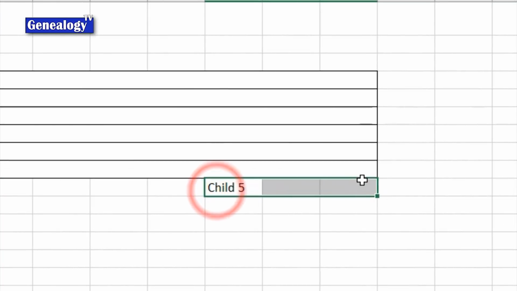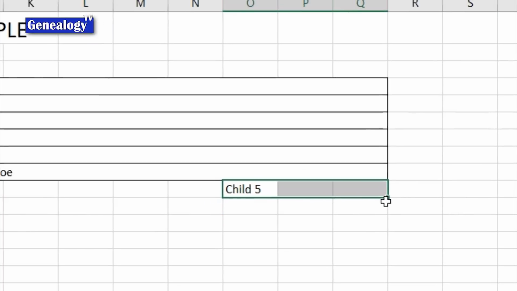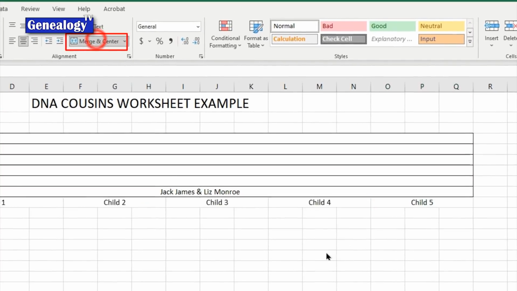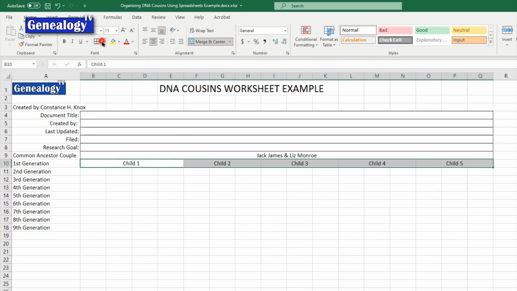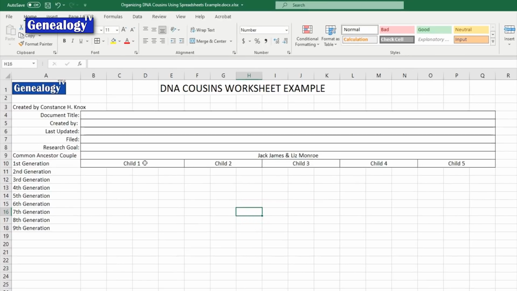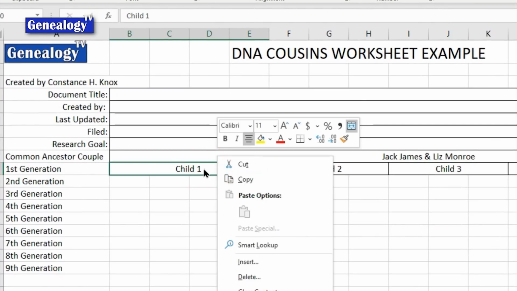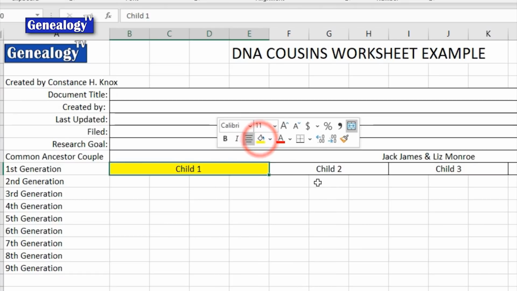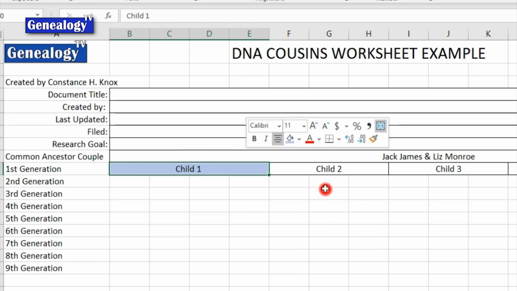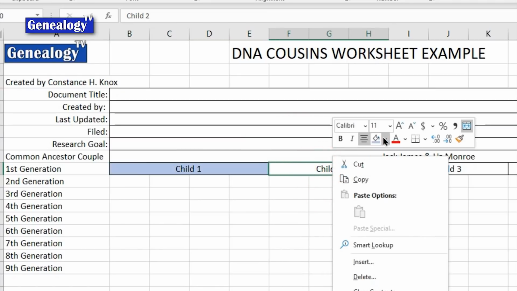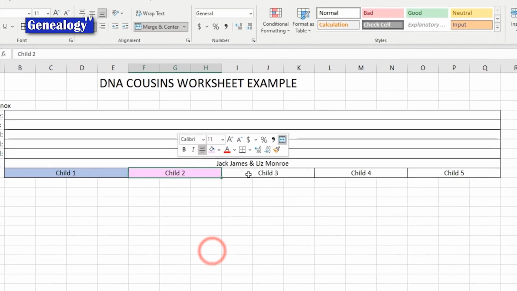Now, if I want to merge and center across this set of fields, all I have to do is come up here and hit merge and center. Okay, so now I've spaced them out and merged the fields for each one of these children. And what I can do now is highlight all of those, hit the box tool drop-down and hit all borders. So now that they have a little box around them, you can see them. You can also color the cells. I'm right clicking and I'm going to color this yellow. Let's say, oh, let's make this a boy. Let's say this is a blue box. So we'll go blue, and we can right click and down arrow and go pink for girls.